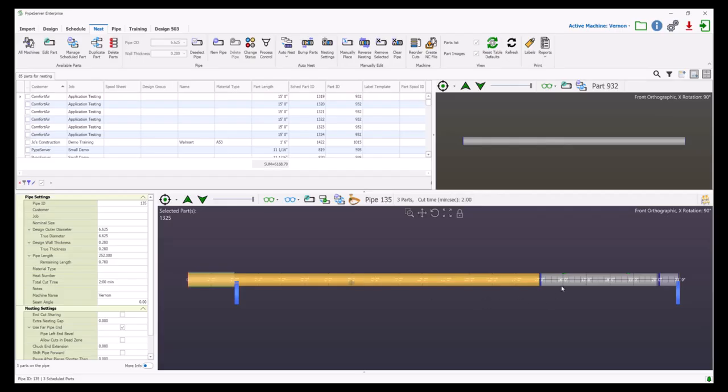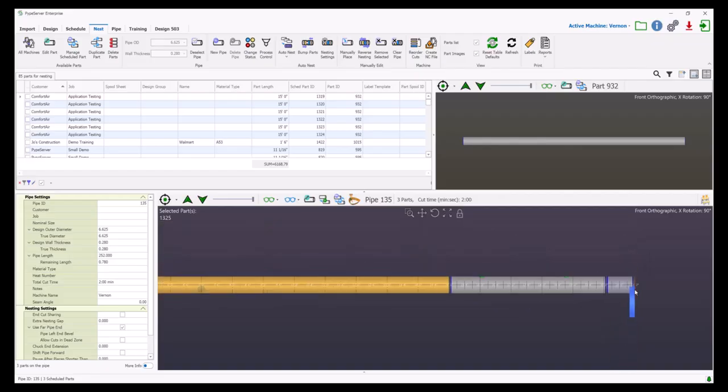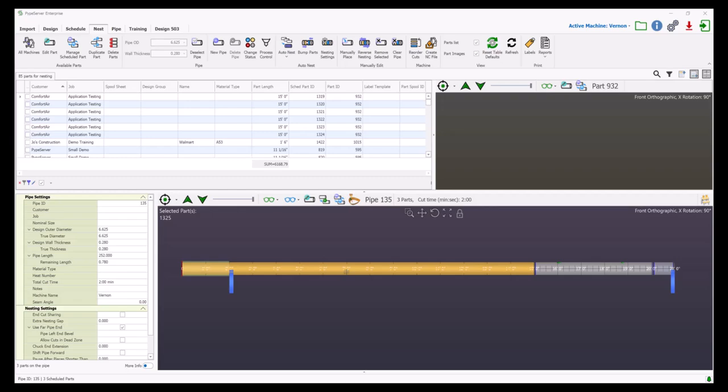You can see I've managed to basically utilize every single inch of this pipe by putting on another 2 pieces to finish this off. Using the far end does have some limitations and specifics based on the machine you're utilizing. So it's probably best to reach out to customer support if this is a feature you'd like to use. Nonetheless, I wanted to share with you during this training session a way to maximize as much of your material as possible, saving your company money and not having lots of leftover scrap.